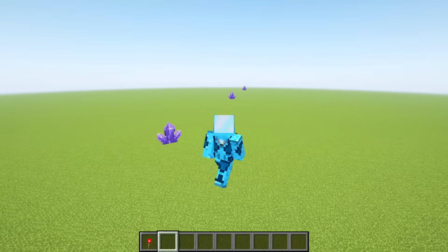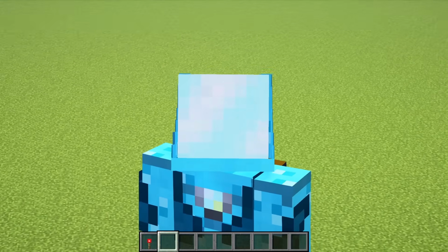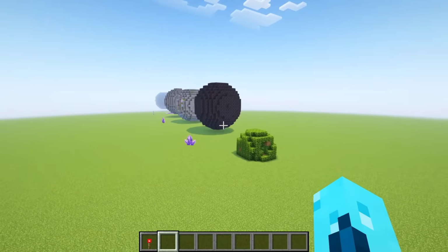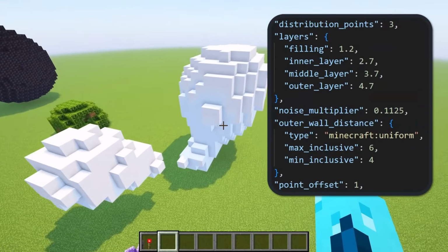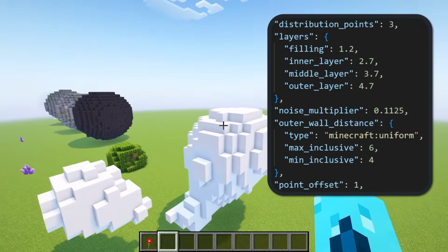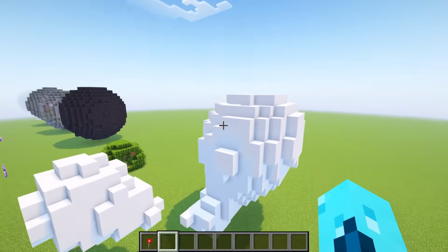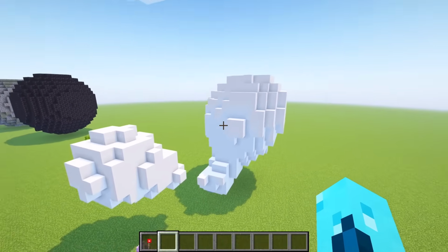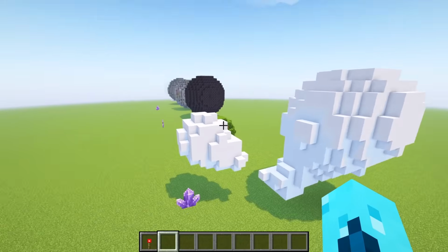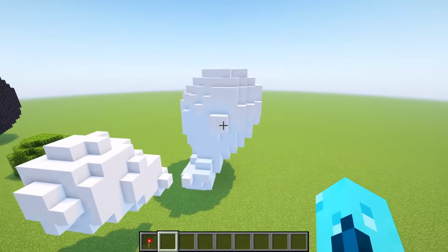But now it's time to dive into some things that you can do with geodes that don't even necessarily look like geodes. Because you can change the shape of geodes pretty dramatically, you could use them to create some really cool and dynamic cloud shapes. The ability to use the bulbous shape of geodes combined with their unique noise factor allows you to create these awesome cloud shapes that are frankly better and more performant than you might be able to do with something like a very large ore blob.